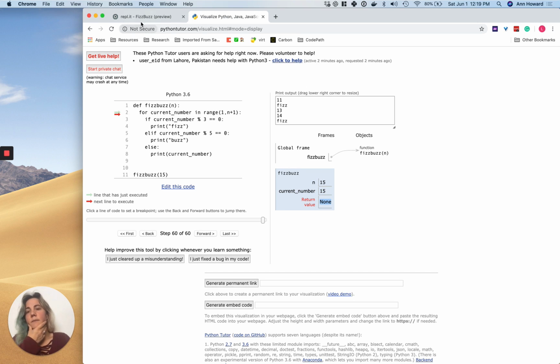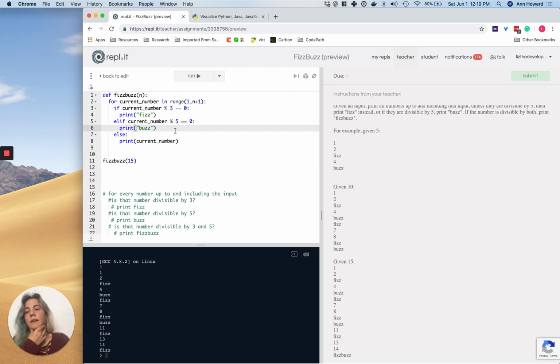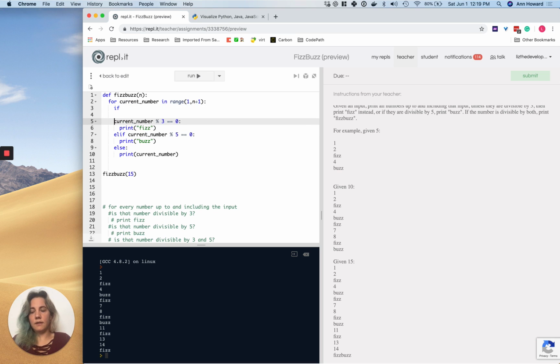So that tells me that what we need to be doing is checking to see if it's divisible by both before we check if it's divisible by just 3. Otherwise, it'll be divisible by 3, and then we'll never check to see if it's divisible by both. Okay, so that means that I need to turn this into an else if. See how I did that there? So now I can write an if statement here.